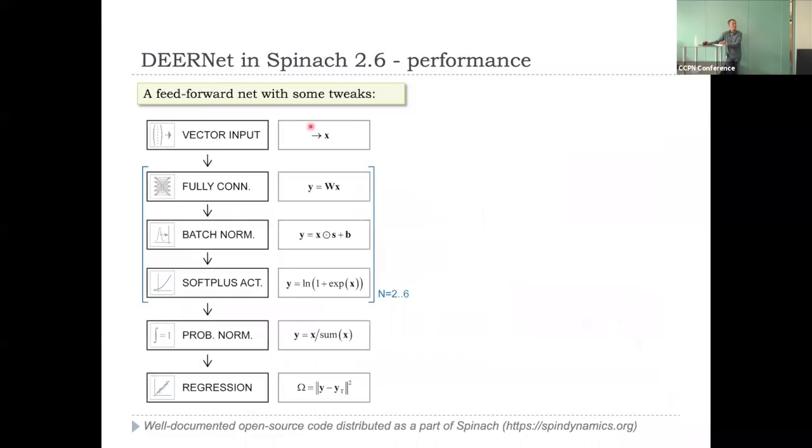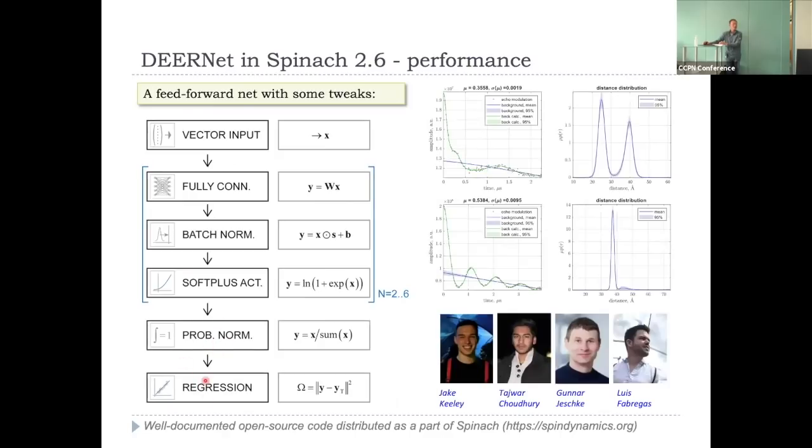Okay, so what is that neural network? It's a standard vector input, so that oscillation goes in. Fully connected layer, basically a matrix vector multiplication. Batch normalization layer, it's a sort of statistical crutch to accelerate convergence. Asymptotically linear non-linearity here, asymptotically linear because it has to be. These are things related to Fourier and Laplace transform. Normalization because the output is probability density, and then just the least squares, including situations where the data is sparsely sampled because DEER is sampled in an indirect dimension of a two-dimensional experiment.